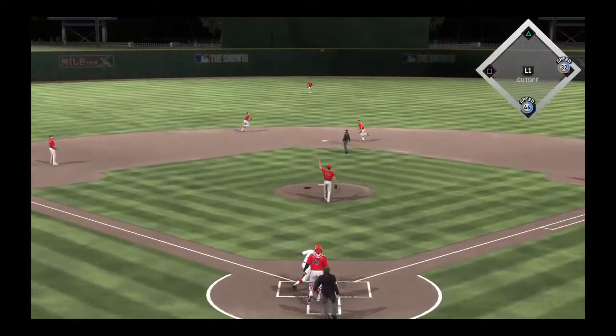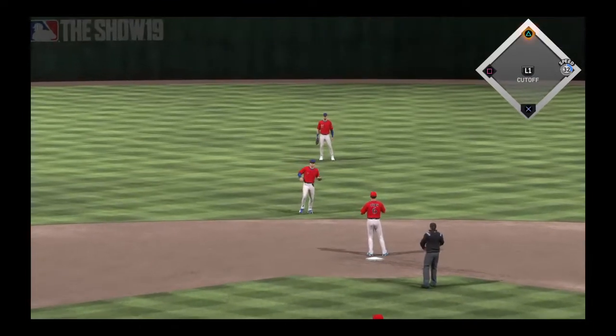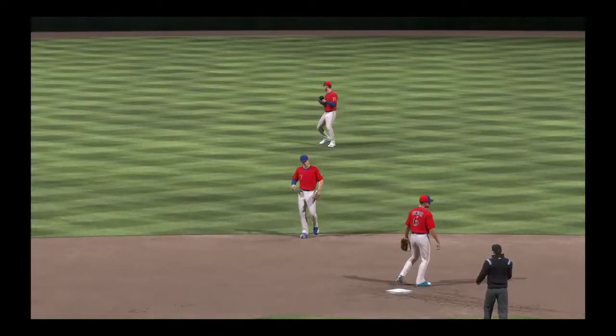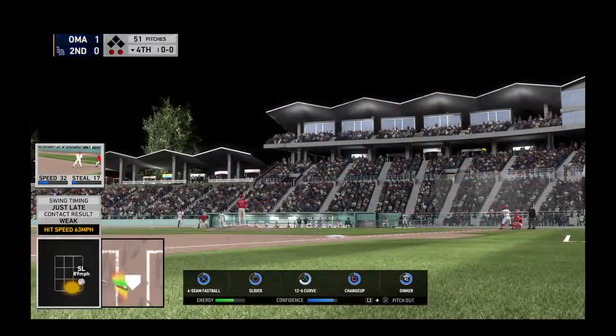Is that an effort to keep him from getting extended, do you think? Yeah, I think that's the idea, Matt. But he might spin to win if he starts looking for it in there. Turner ranges back, and he has it for out number 2. The center fielder, number 24.